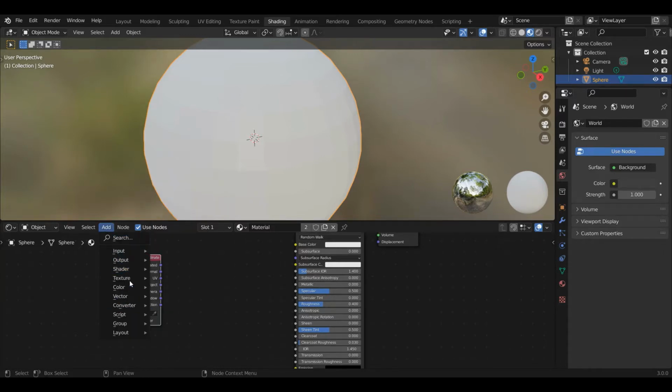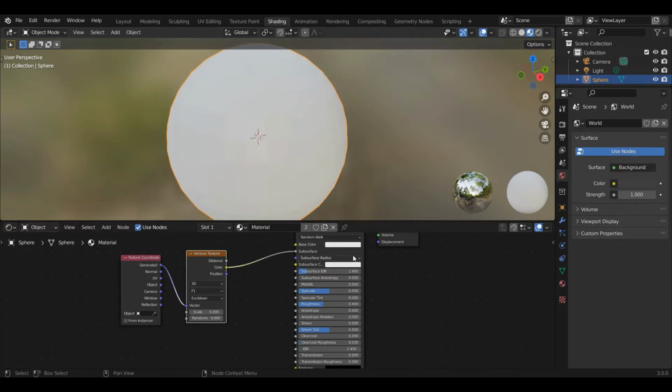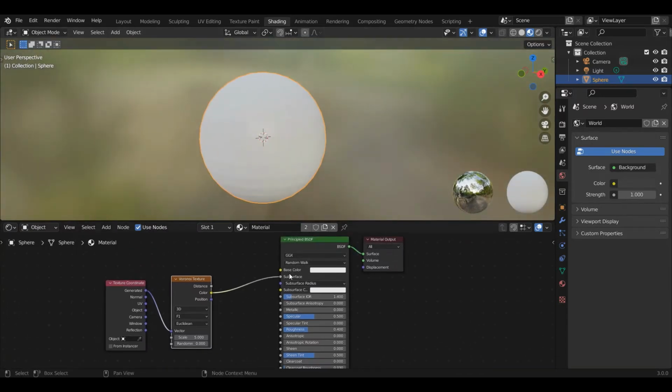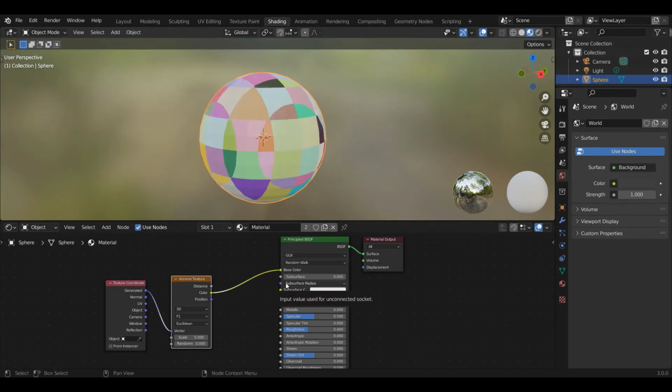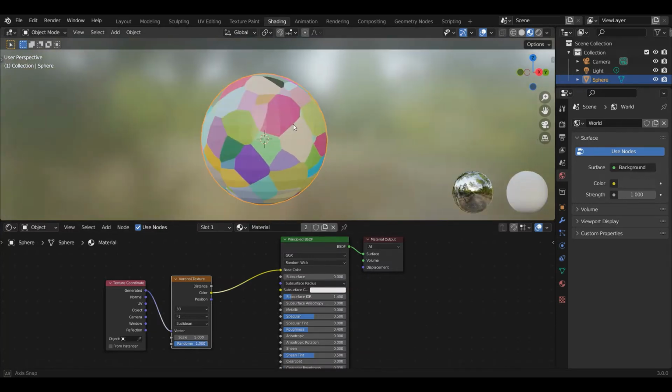And from there, I'm going to add the Voronoi texture, which also is covered, an overview anyway, in the basics list. So what the Voronoi does, we're going to start with no randomness, is it starts with just a grid of colored, oh, sorry, subsurface, base color, there we go. A grid of colored boxes, basically. And as we up the random, it takes those and turns them into these irregular polygons. And so we're going to use that to create our cracks.